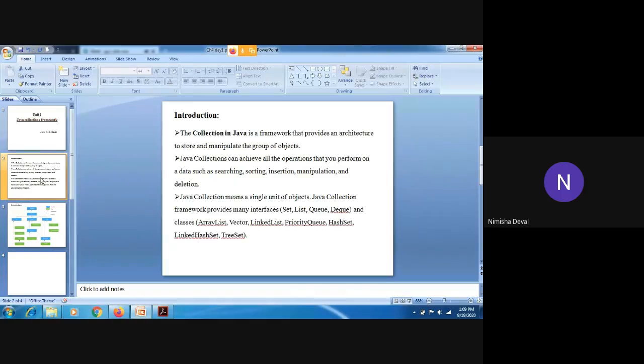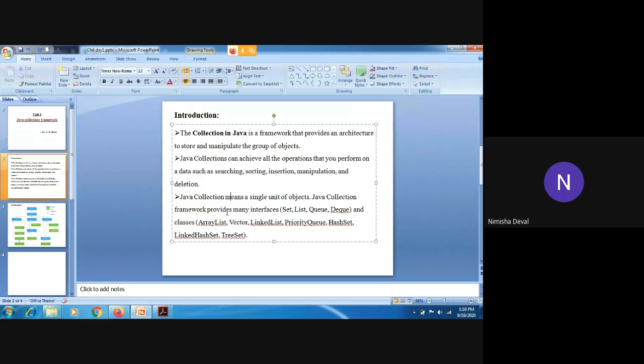The collection in Java is a framework that provides an architecture to store and manipulate a group of objects. Java collection can achieve all the operations that you perform on the data, such as searching, sorting, insertion, manipulation, and deletion. For that purpose, Java collection is mainly used. Java collection means a single unit of objects.